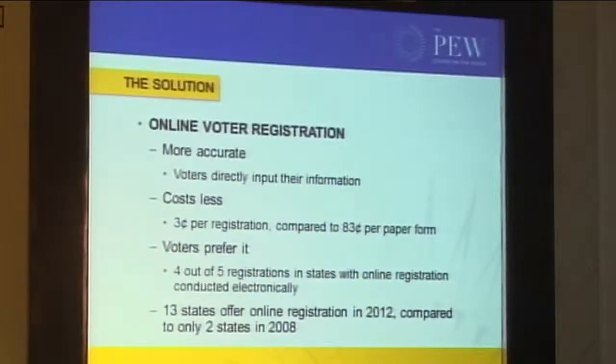Arizona is a good example. The voters choose to use online registration in those states. And it's also a trend that is continuing to grow in the U.S. While only 2 states, Arizona and Washington, used it in 2008, 13 states had it available to their voters, including California, in the 2012 election cycle, and that'll be growing in the coming years.